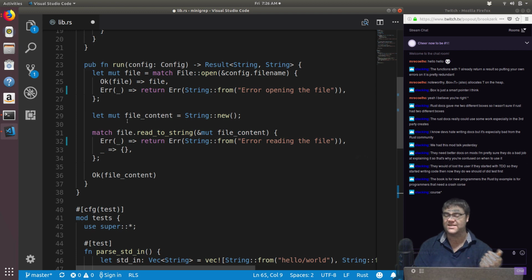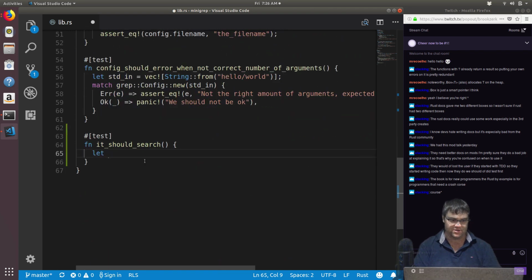Probably not, because it doesn't need to know about the file name. So we have config.filename that we pass in. We might want to just pass in the config.query and then the file content.